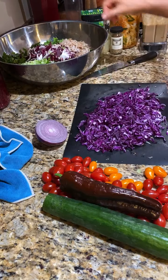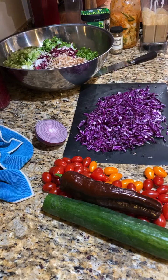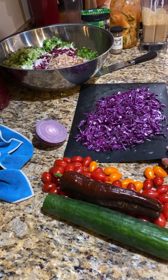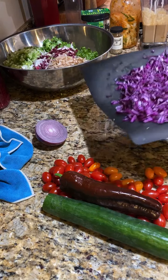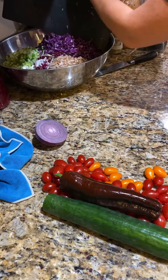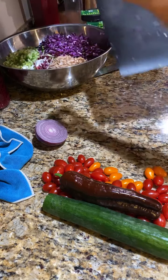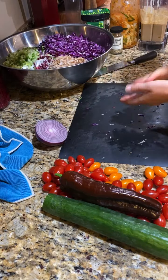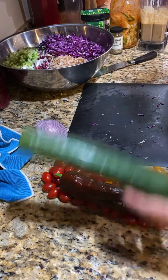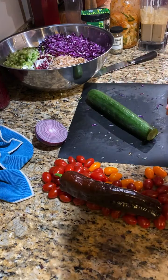So good. But I really don't crave that kind of stuff just because it's been 8 years, and I don't even think about it. I literally didn't think about a cheese quesadilla until right now. A lot of times I would think craving something like that really just means you're hungry. If you eat something fresh and healthy and delicious, that's also going to activate the stretch receptors in your stomach, you're going to feel full and that craving will kind of go away.